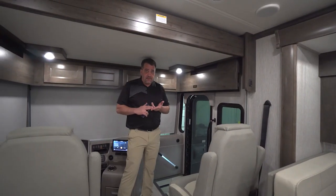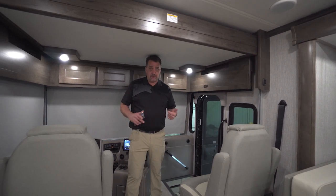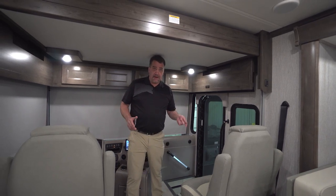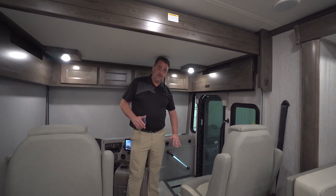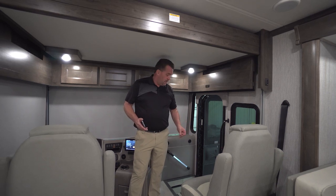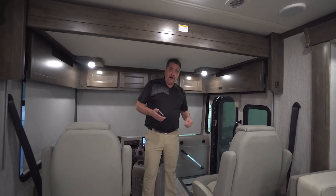Now that we're inside the 410ES, there's a couple things up in the driver passenger area I do want to point out. Each sports coach in the raised rail series, they come standard with power driver and power passenger seat. Does have the manual footrest with this on the passenger side. We also have electric step cover that'll close the stepwell off as you're driving down the road so your feet are not dangling.